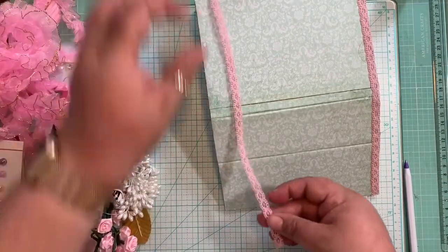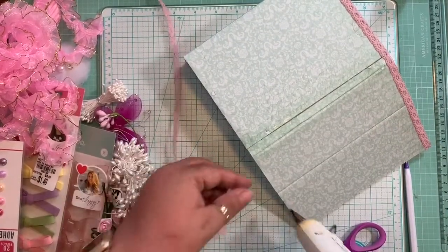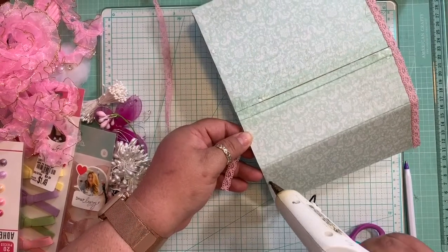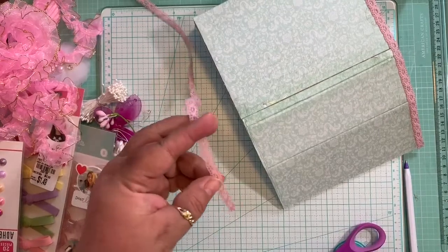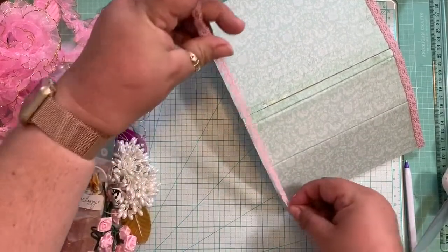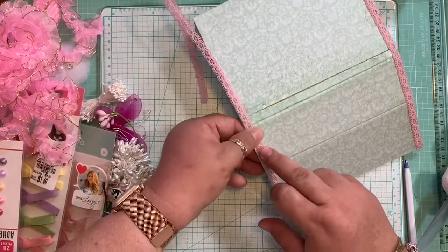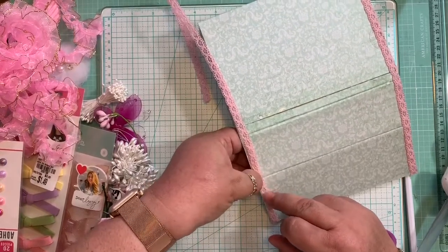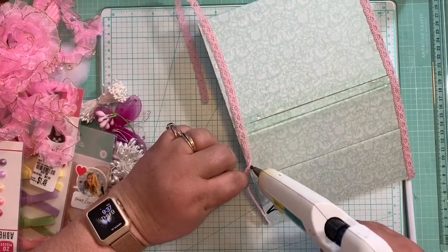So now we're gonna glue this side of the box, and again, we're gonna do the same thing. We're just gonna go a little bit of the glue on small sections, because hot glue will dry quick. Okay. I think I have to move a little bit too. You guys see? It dries quick.